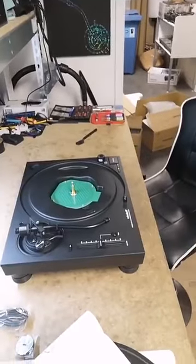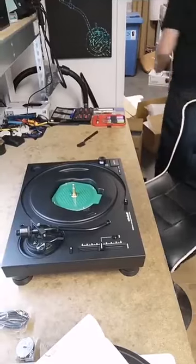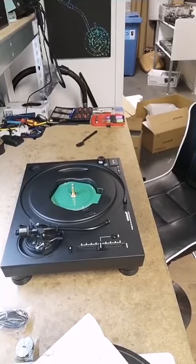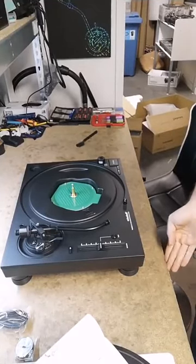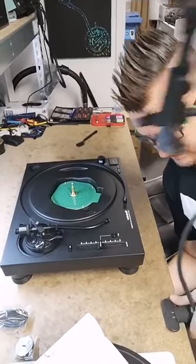Let me quickly get my other camera mount if I can find it. Give me just a second, guys. Hang on. Right, so I've got another camera mount. What I'll do is I'll set this up. Just do it on the workbench. Let's get this on the workbench. Hang on. There we go. Right.